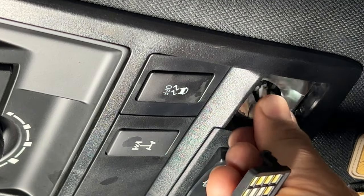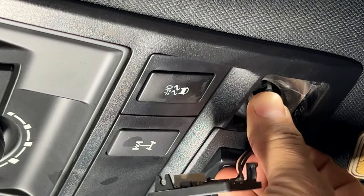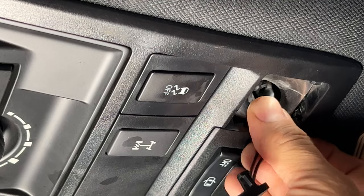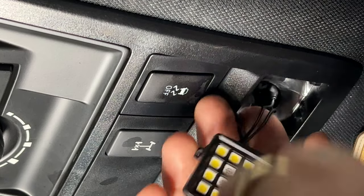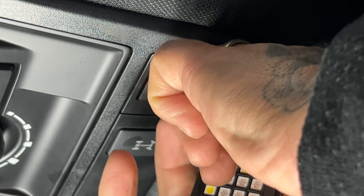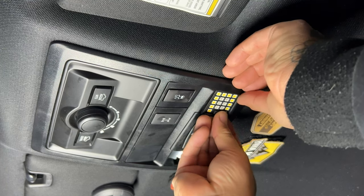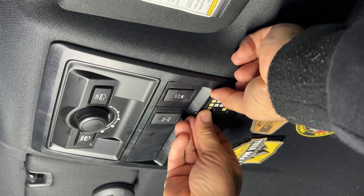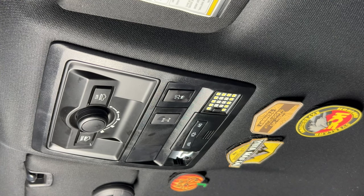Now it's time to plug that USB-looking connector into the slot. If the light doesn't turn on when I go to test it, I just flip it around to the other side because the polarity is reversed. Once you're sure the lights work, go ahead and clip it in — you're going to hear some clicks, and once it's flush you're pretty much done with that side. Go ahead and move on to the next.